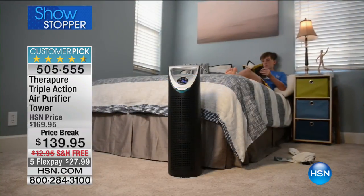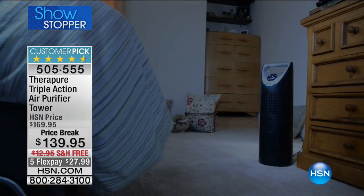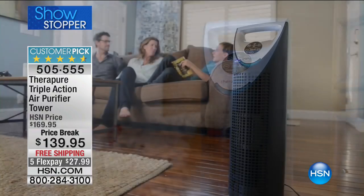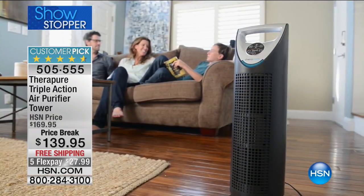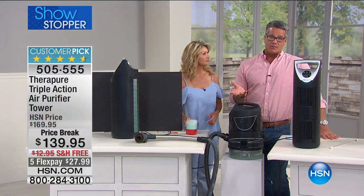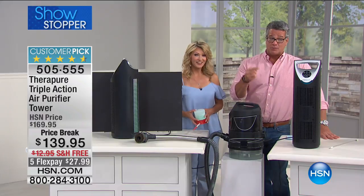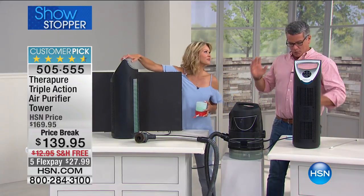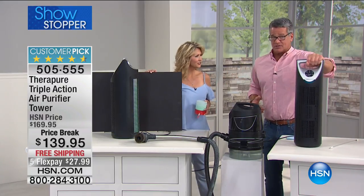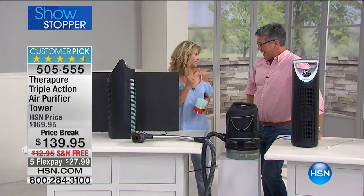I have about 80 people on the line and around 415 units left — if half are buying, that's about 350 left for everyone in the country. They dropped the price because of the low quantity. Free shipping and handling today — so 30% off plus free shipping. This is also great if you've got one big room you want to purify. They weigh next to nothing so you can move it anywhere — put it in your bedroom when you go to bed. There's a handy handle on top.